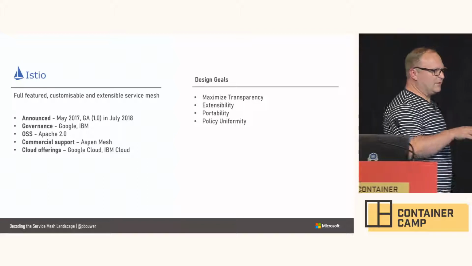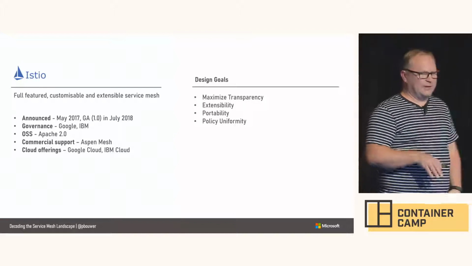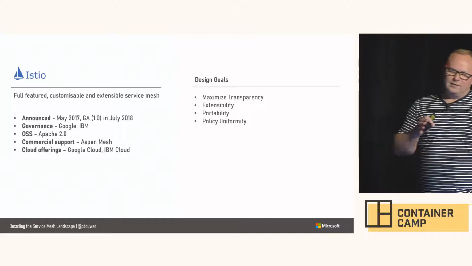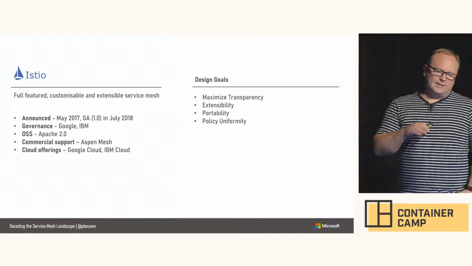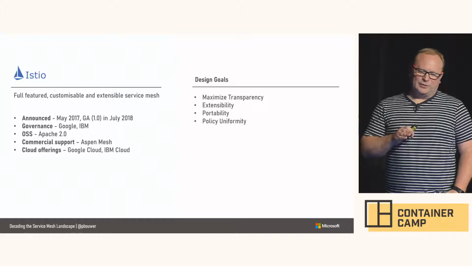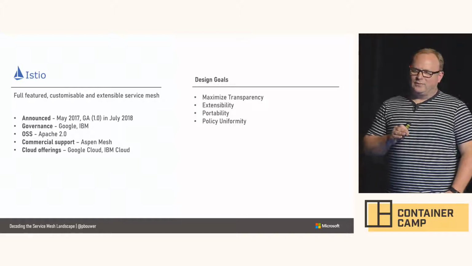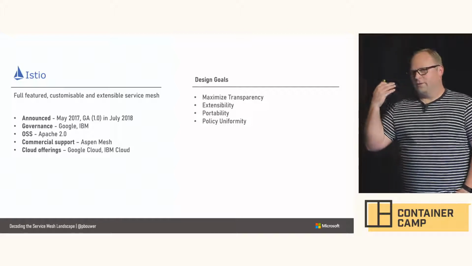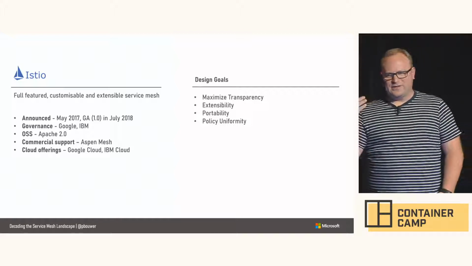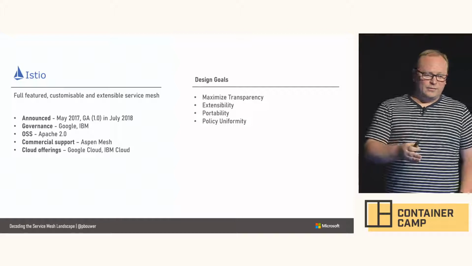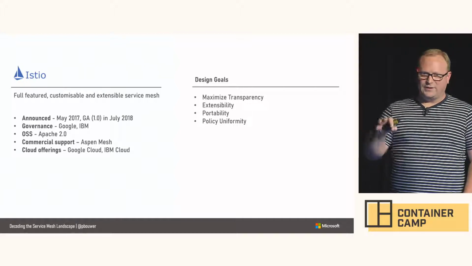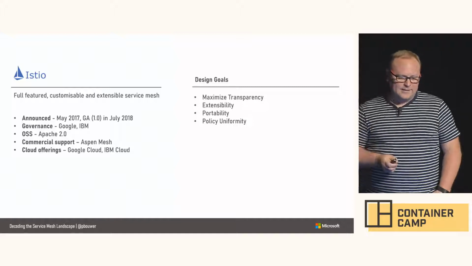So I've said this is a full-featured, customizable, and extensible service mesh. That single line there tells you everything you need to know. Full-featured means it's quite heavy in terms of the cognitive load that you might have understanding all of the components that are involved. There's also a lot to install. There are a ton of components that actually make up an Istio cluster.